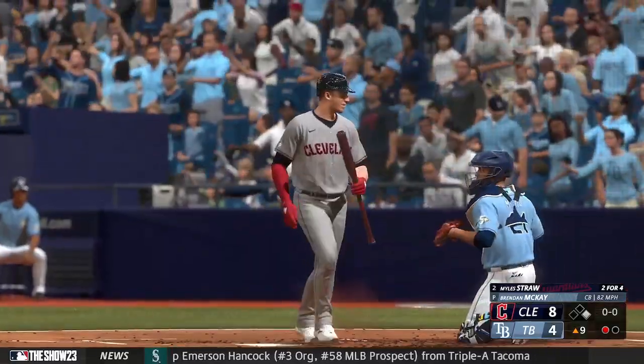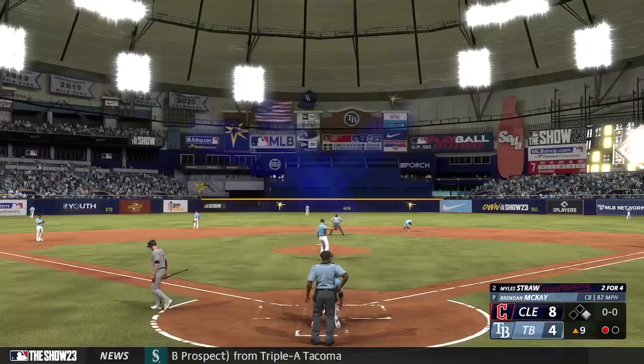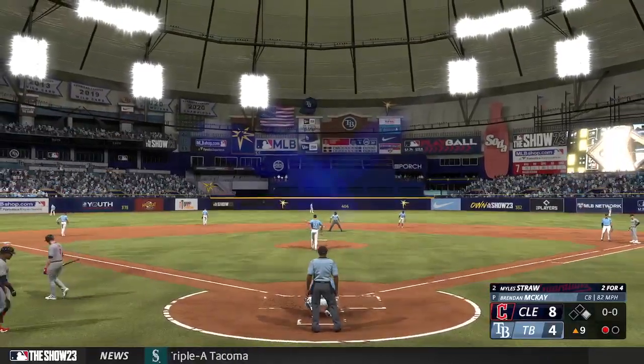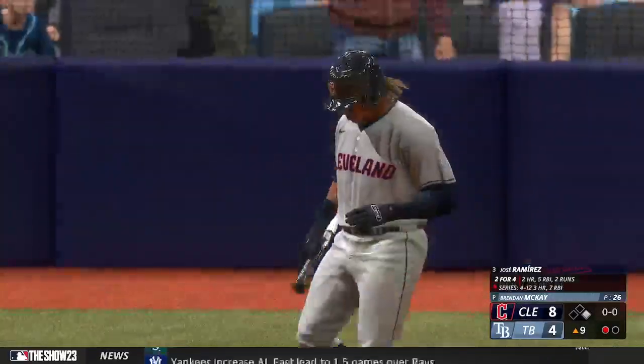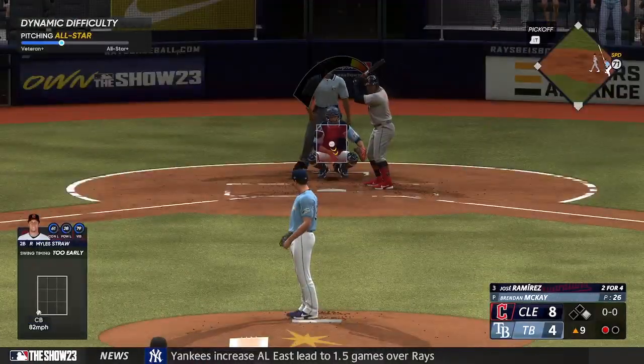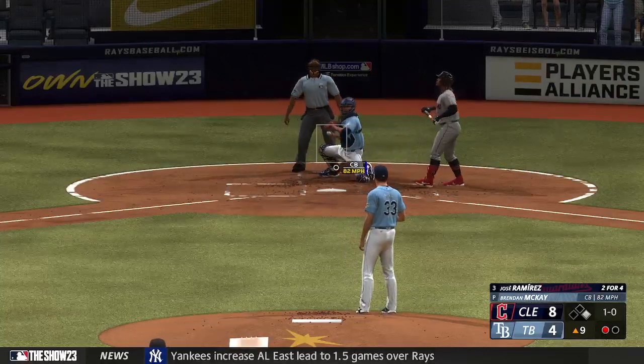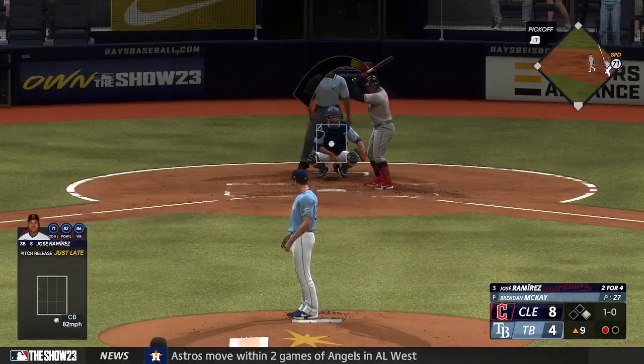Swings through it, and that's a strikeout. That's a pretty nasty pitch right there. I'd call it a power curveball in the 80s. It's got so much spin on it, and you really don't have a lot of time to sit back and watch what it's going to do before you have to commit. It was a good one for the swinging strikeout. Ramirez, the next to hit, takes ball one. 1-0.